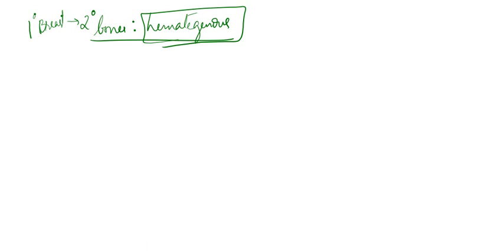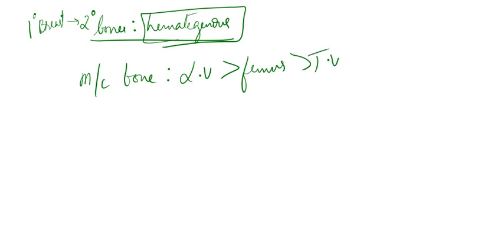Now if you ask me the order of metastasis regarding the spread, the most common bone site to undergo secondary mets is the lumbar vertebrae, more than femur, more than thoracic vertebrae. So you can drop it down with the mnemonic LFT. Lumbar vertebrae more common than femur, more common than thoracic vertebrae.